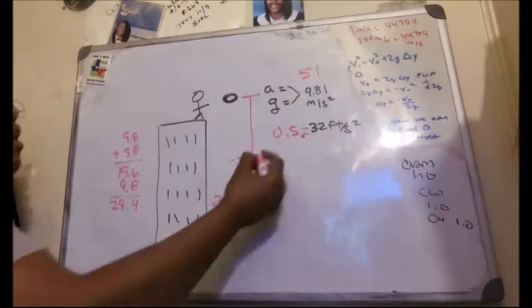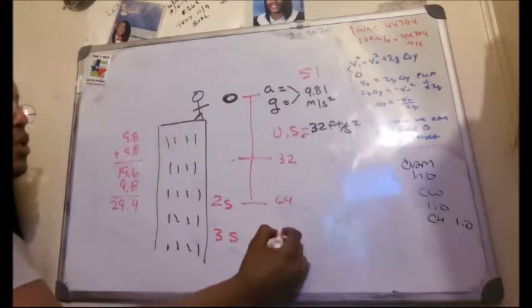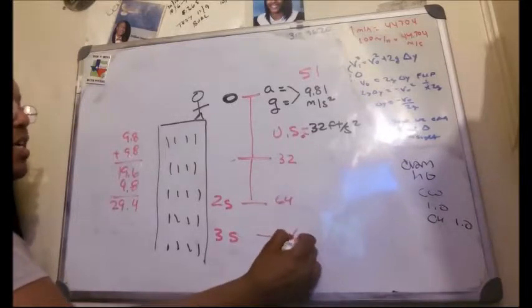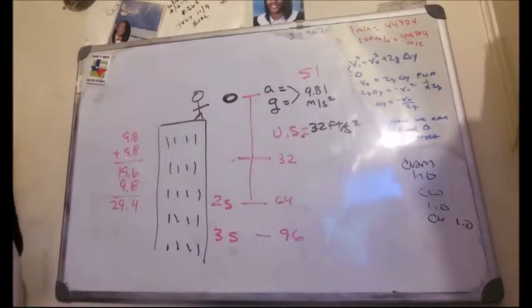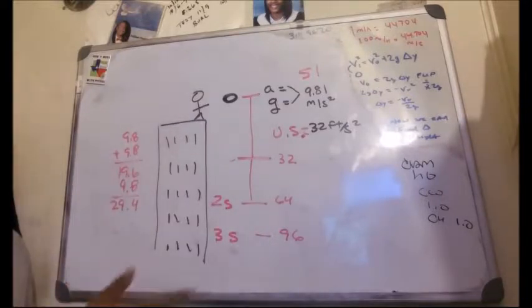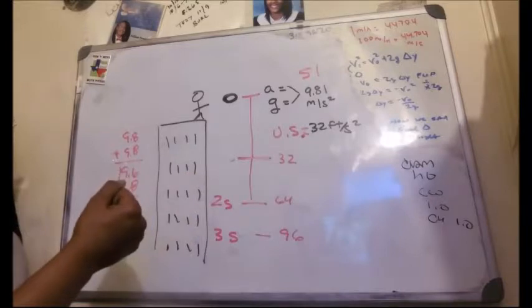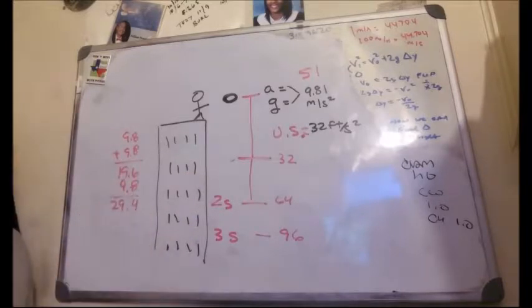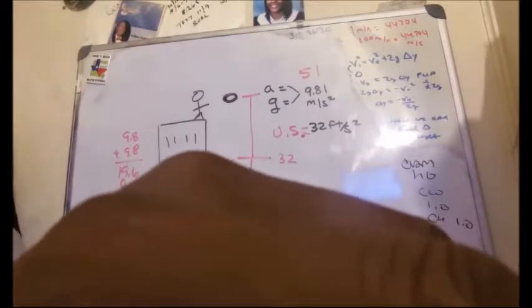The other one will be at 32 feet per second, 64 feet per second at 2 seconds, and then 96 feet per second at 3 seconds, I apologize. Okay. So when you're just dealing with a couple seconds, just do the addition. Running through the formula is probably going to get you in trouble. When addition works, if it's just a couple seconds. I got you. All right. Okay. So we're clear up to that point, correct?